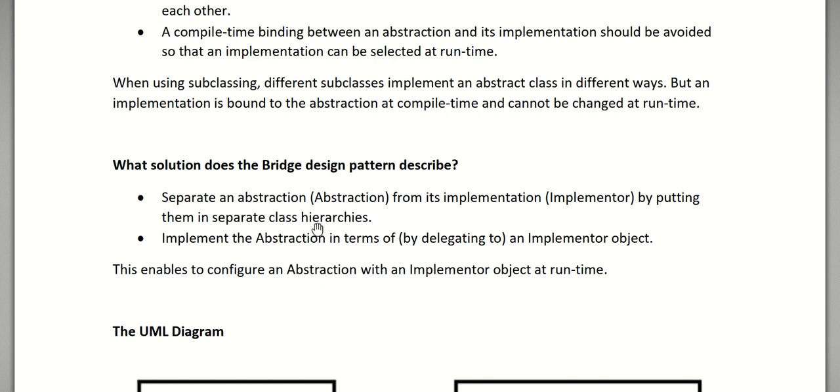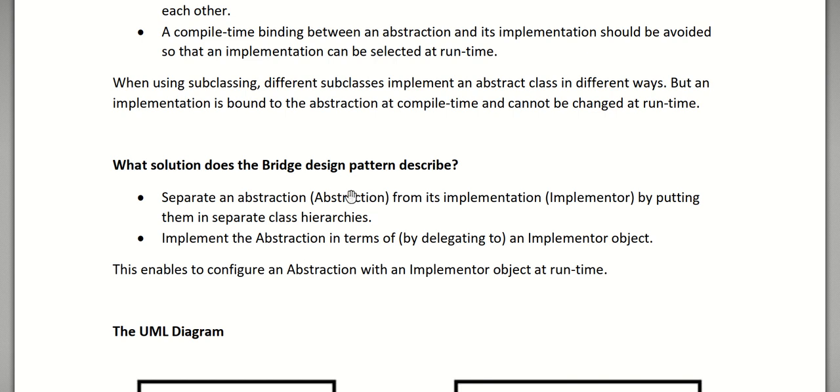Separate an abstraction from its implementation, that is the implementer, by putting them in separate class hierarchies. So in this example, separate an abstraction, in my case message. I have a system which has the responsibility of sending messages, so message is my abstraction, from its implementation or implementer basically. Implementer is who sends the message basically, the message sender.